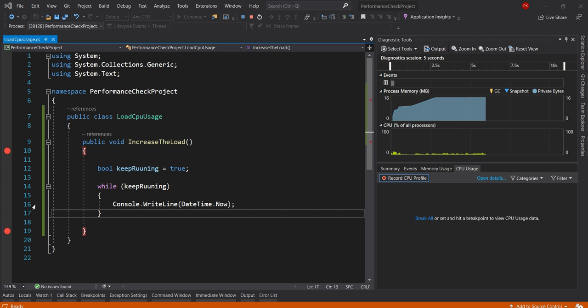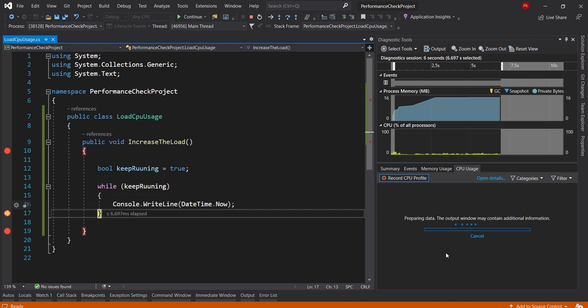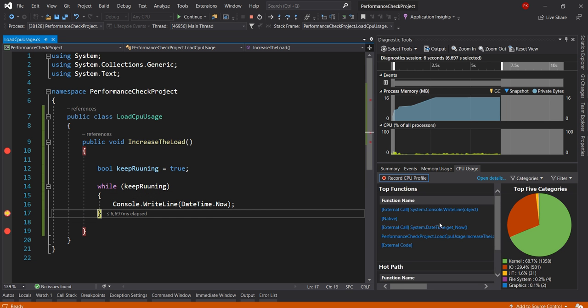Because it keeps running. Now let me put my breakpoint here again. See, it starts collecting the data. Yep. So this is one of the strategies that you can use within Visual Studio to detect which function, which code, which line of your application has some issues, and then you can start making a plan for the optimization.